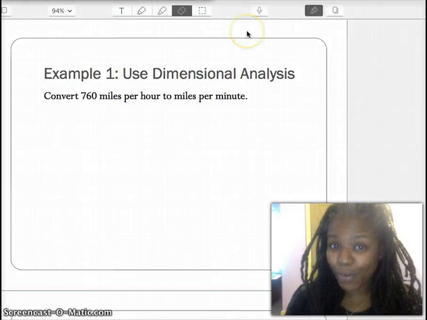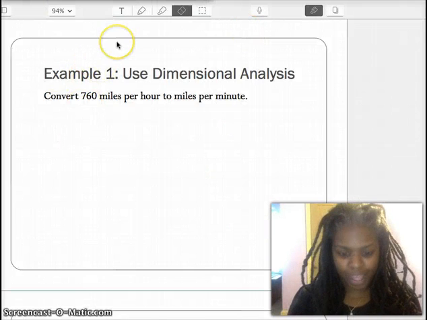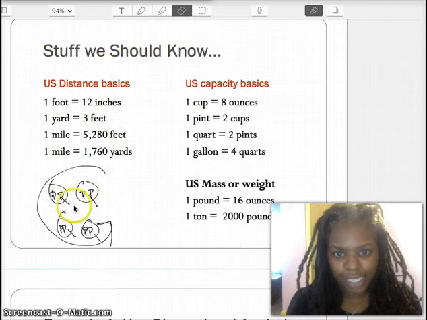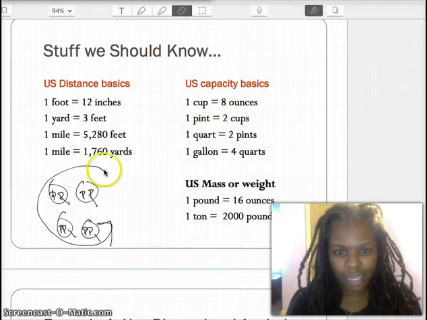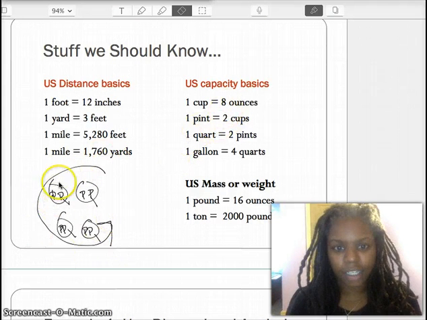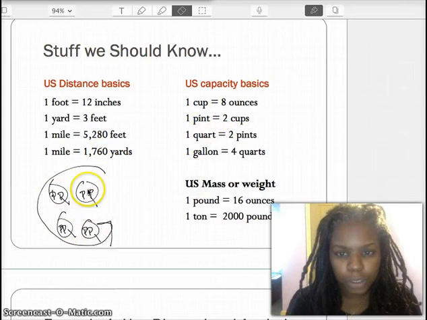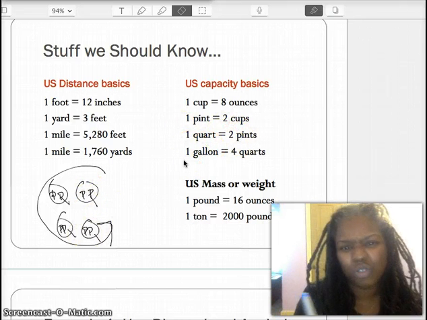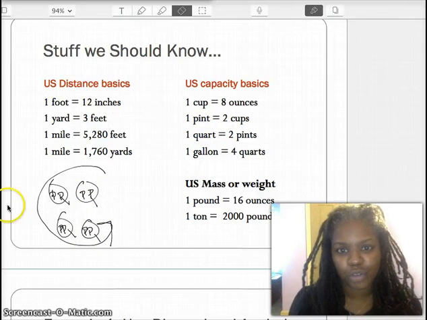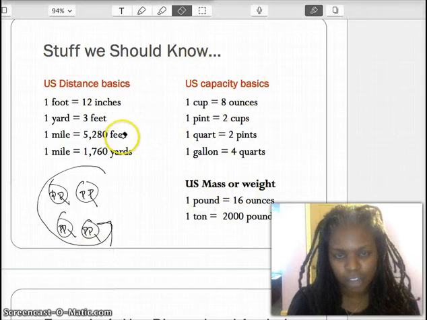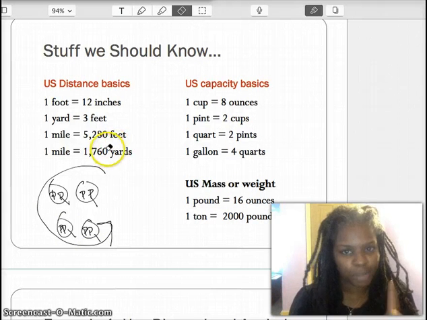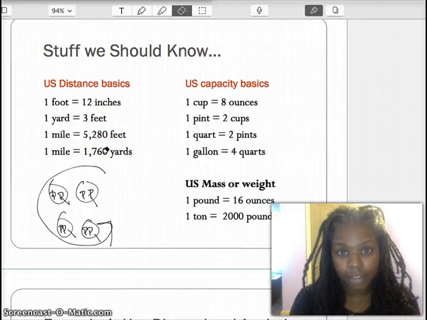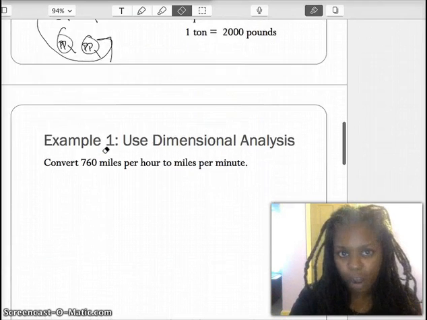All right. So for the record, I do want you to know that I expect you to know this whole page. And I started writing this little thing to kind of organize it. Gallon, quarts, 4 quarts, then you put the little p's inside because there's 2 quarts. So you can do all kinds of interesting things, but the take-home point is that you're going to have to memorize this or know this stuff pretty well. There's another bit of information I'm not going to expect you to know, but I will give you some handouts to assist you. Or you can print it off from what we do here.